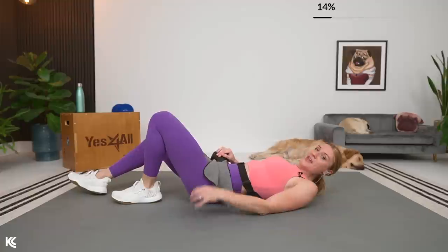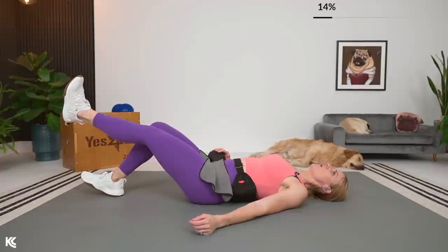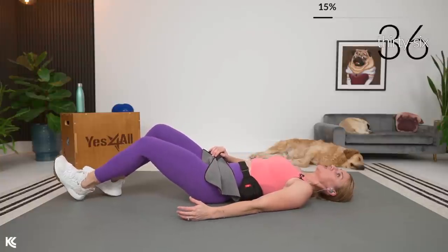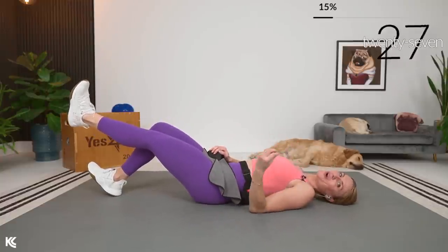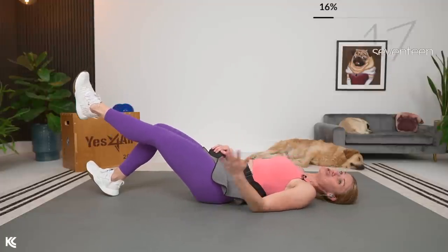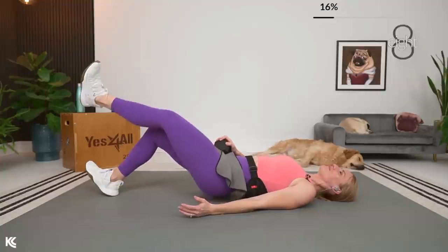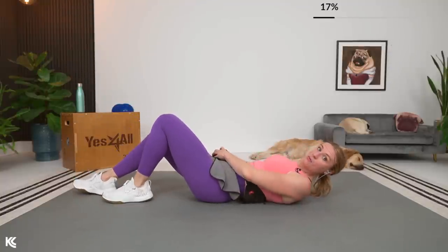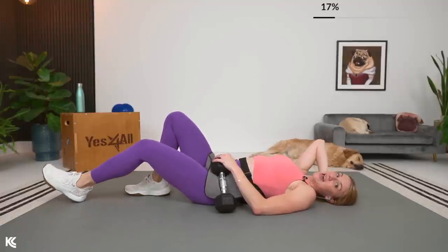Make sure that weight stays in the heels. When doing a single leg, you can bring that leg a little bit closer to your center of gravity to help get those hips up. If you're taking the kickstand option, make sure this other leg is just there for a little bit of support, because we really are trying to isolate that hamstring on one side right now. With this long lever position, it really goes for those hamstrings.